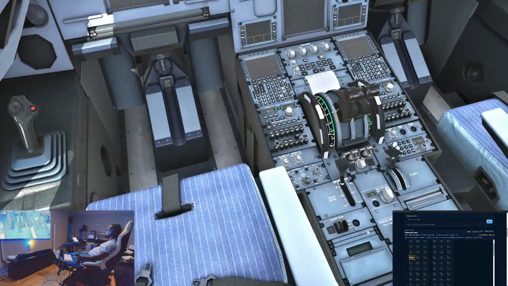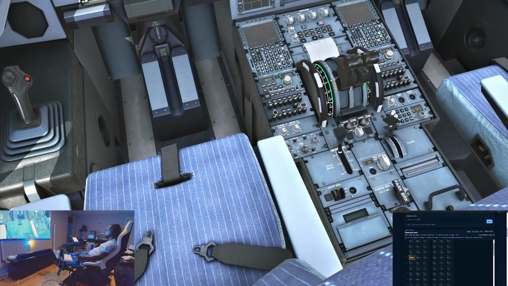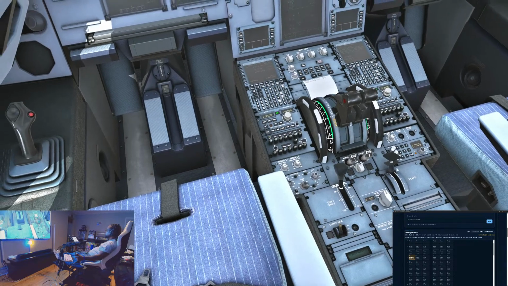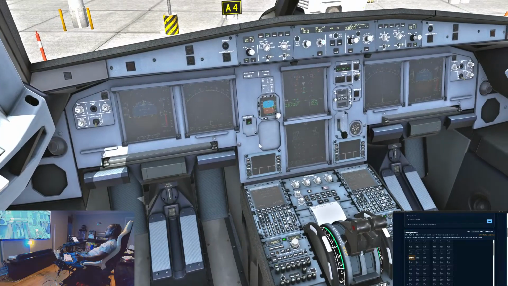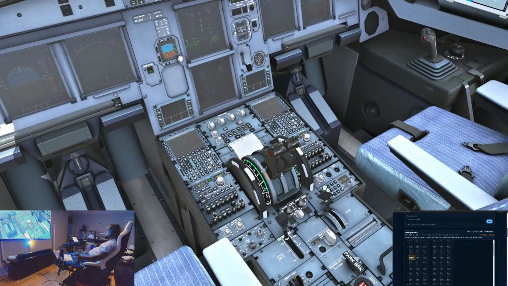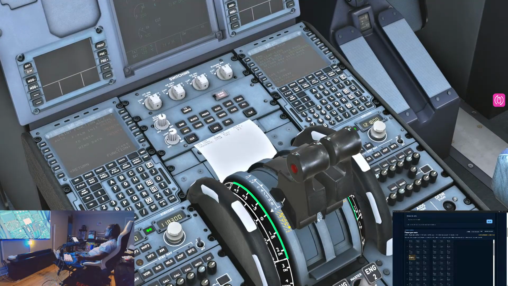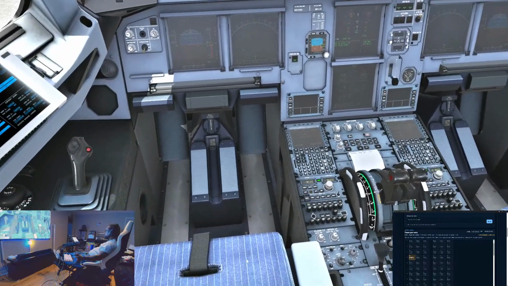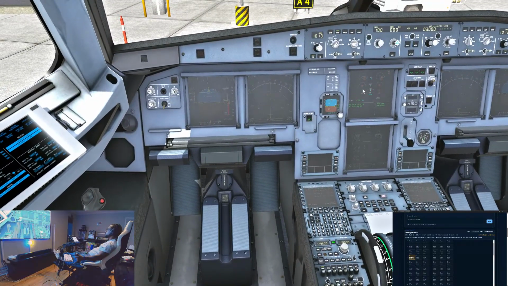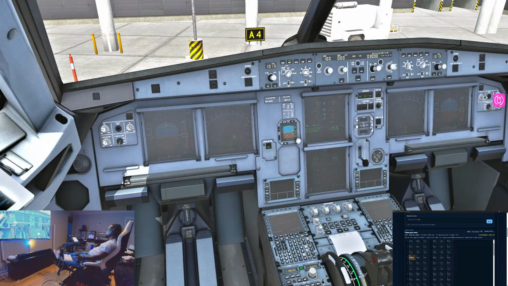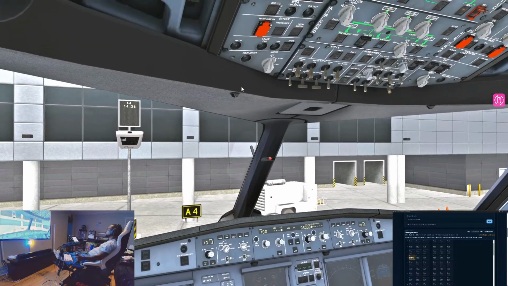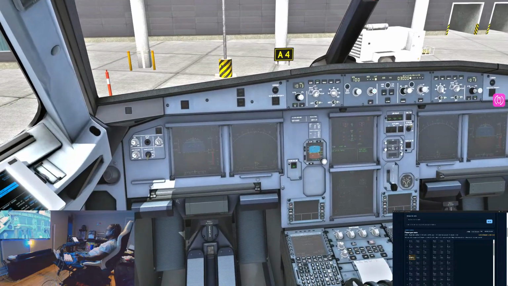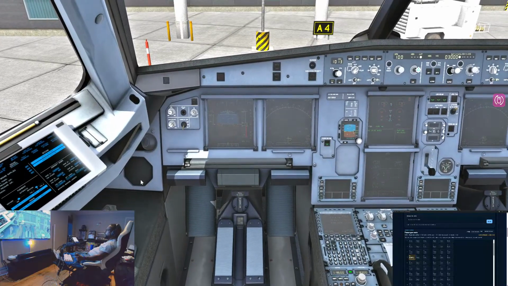Parking brakes. Set. Spoilers. Flaps. Set. Thrust levers. Set. Transponder mode. Set. Anti-skid. Set. Pre-flight checklist complete.